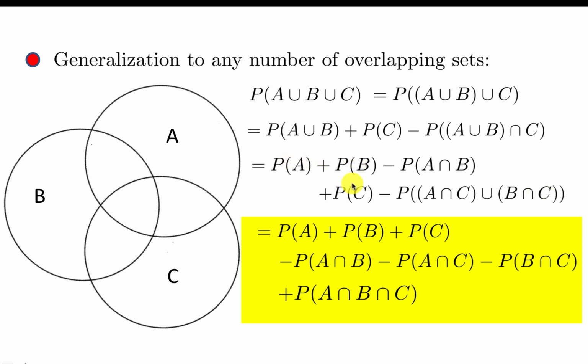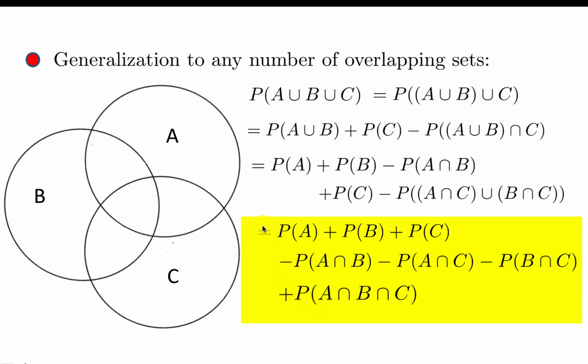That's because P of A, P of B, P of C, well, they're over here as before. I've written this back over here, and now here we have a union of two sets. One is this set, one is that set. Now we use the rule that we had derived earlier, so it's the probability of this set plus the probability of this set minus the probability of their intersection. Well, that minus turns into a plus, and so we have the final result that the probability of A union B union C is equal to this.